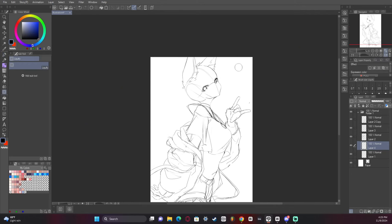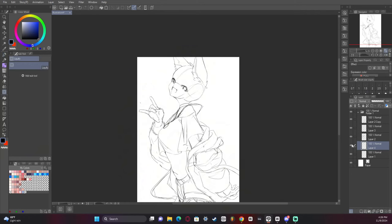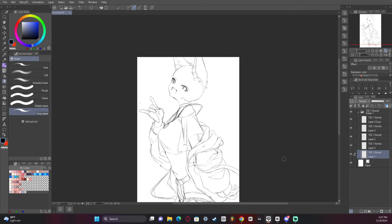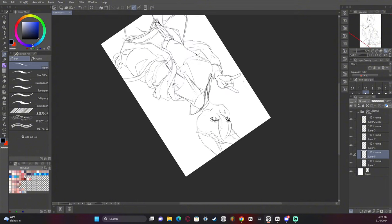The facial shape I started with here isn't actually all that great and I had to fix it later — and even then I'm not fully 100% satisfied with it. Sometimes it just happens. Well, I guess that's not true — I'm technically the artist, there's a lot I could do about it. But while you're doing it, sometimes you don't notice things until the aftermath of everything.